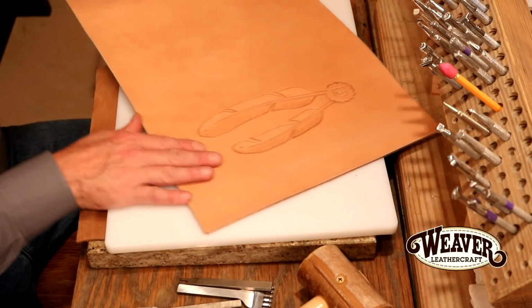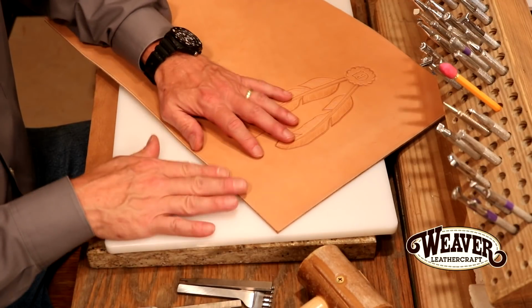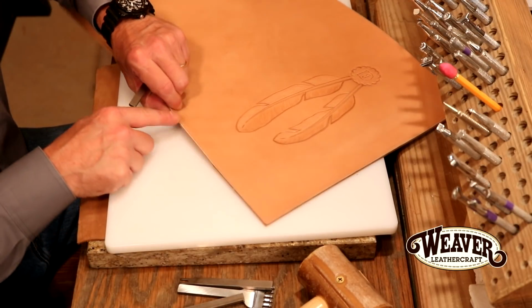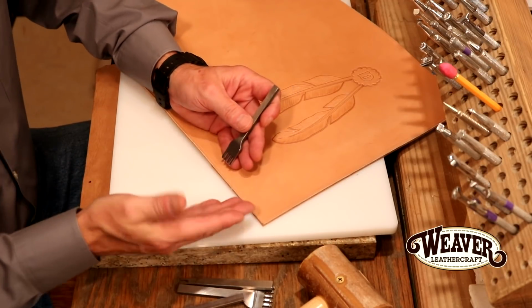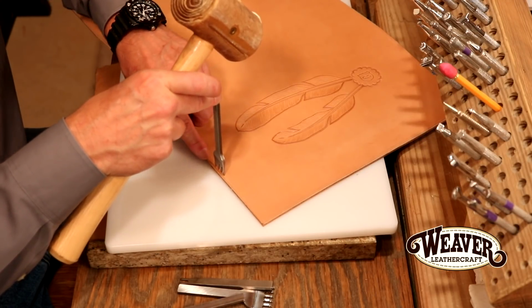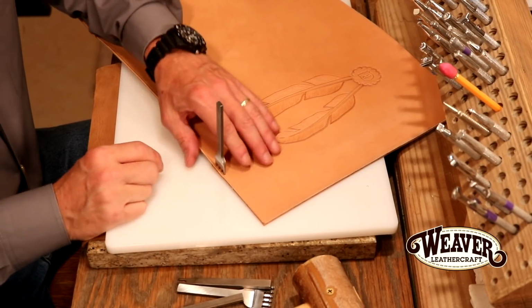Now, with our veg tan, same thing, but it's going to be a little tougher to get our chisel out, so we need to work on that. But also, as we move along, our finger will get used to trying to pull this out. But on our veg, 6 is great with our 1 ply distance, but right here, I would probably say go with our 4 tine, simply because that's going to be easier to get out. So I'm going to drop that in, just like my chisel line on our field journal. I'm going to bring it in about half of a tine, give or take. There we go. Okay, 2 pretty good strikes.